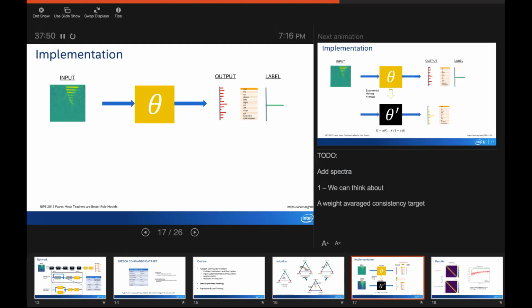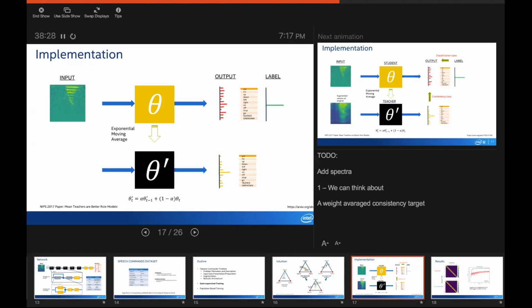Here you just see a pipeline for a typical supervised learning system, right? So you put in an input, and your model is basically some model, in this case, let's say parameterized by data. We're just treating it as a black box, so you can put any model that you want in there. And then here we have an output that's a softmax, and in this case, there are 12 different classes. And in this specific case, if you're doing supervised learning, you know your label, right? And then you just take that label and then backpropagate that loss.